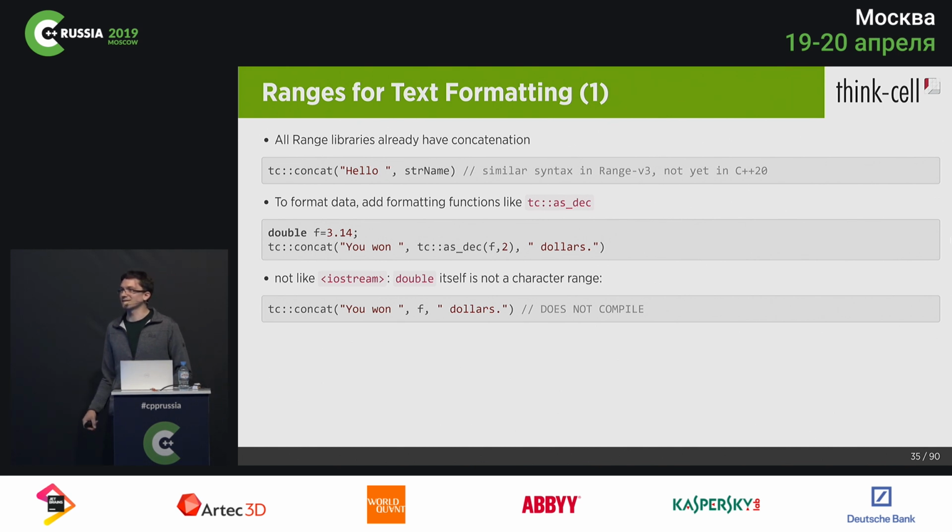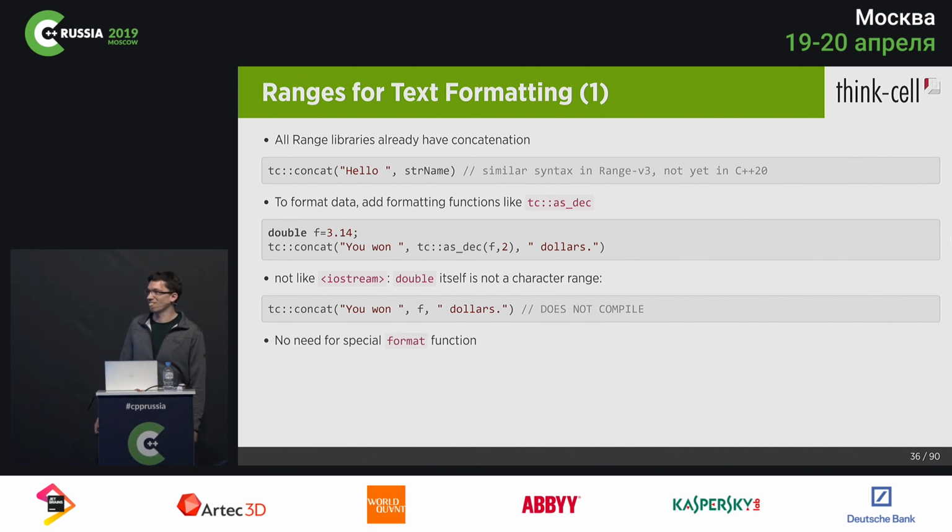This is a quite clean separation between formatting and concatenation, unlike the IO stream, where you somehow have one tool trying to do it all, doing the formatting and the concatenation. Here the formatting just takes place in the tcsstack, and the concatenator doesn't know anything about formatting and doesn't need to. If you try to concatenate a string with a number and use that as a range of characters, that simply won't compile. So you don't need any specific format function inside the concat itself.